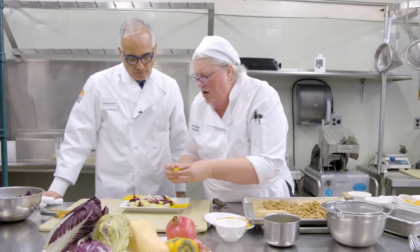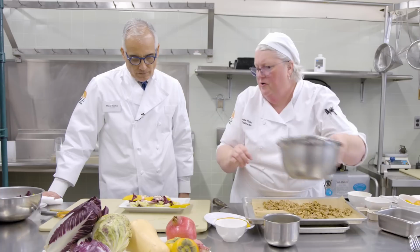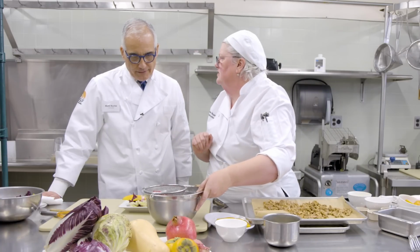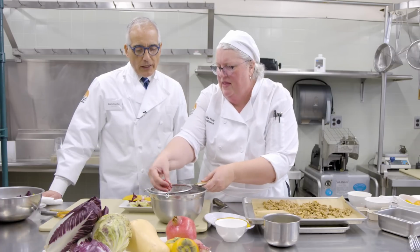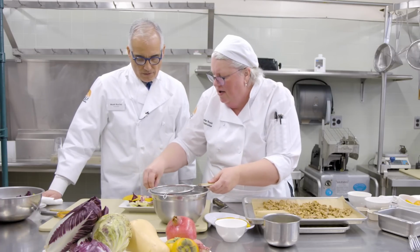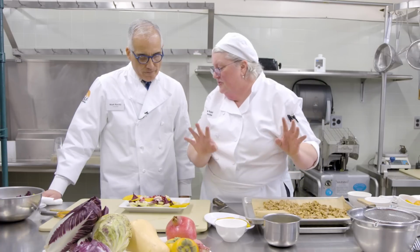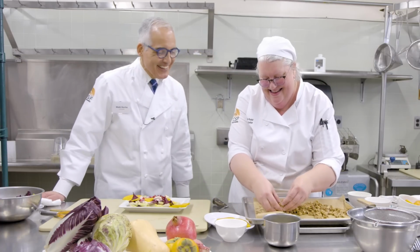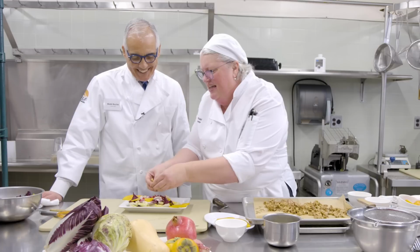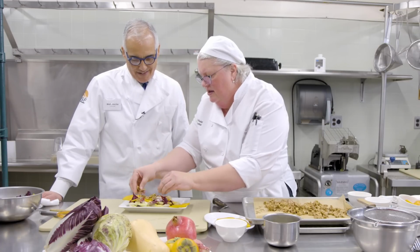And then we're going to grab some of our beautiful pomegranate. These are called arils. The pomegranate seeds are called arils. Interesting, I didn't know that. Yeah. So we'll do a little scattering of our pomegranate. And then our last thing, I'm going to touch these because I got those little chef hands that don't feel heat. And we're going to just crush a few up and sprinkle it on the top.